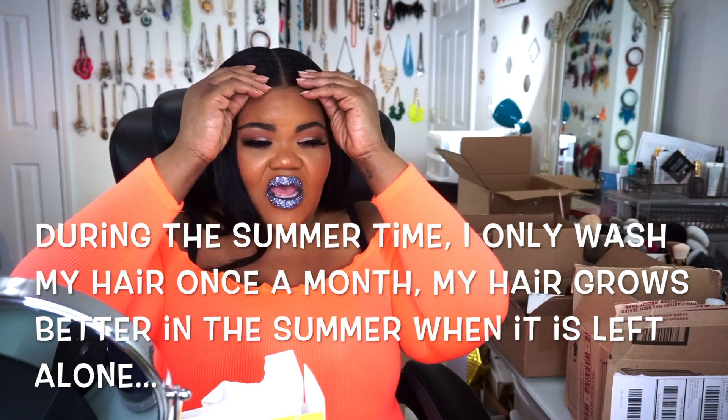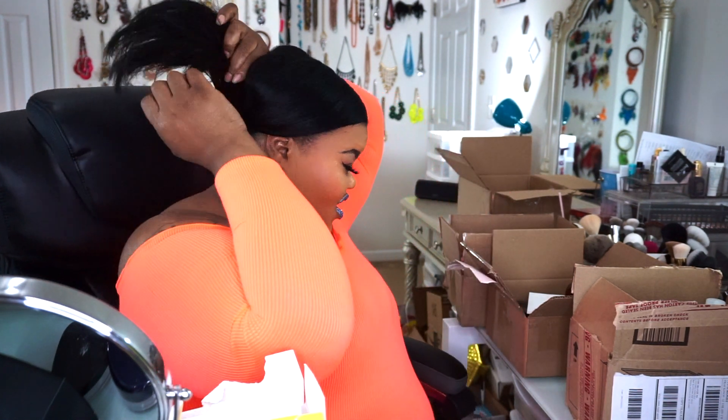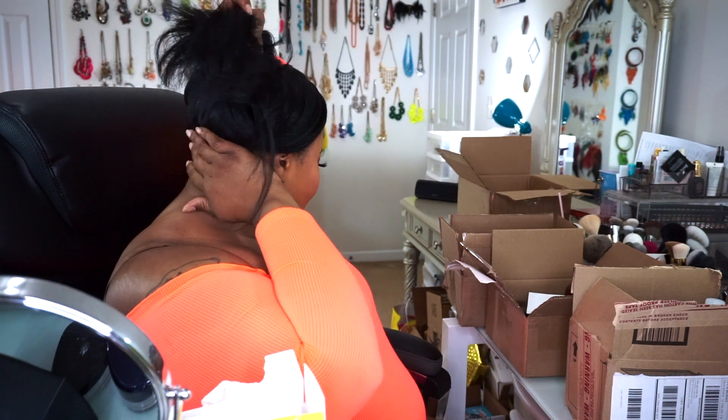Here in the front I'm probably a 3B. Around the edges I'm a 4A, and right here in the nape area I'm a 4A back there. But this entire swatch of hair right here is all a 3C. That is the texture of my hair — just so you guys know, in case you're trying to figure out what may work for you.